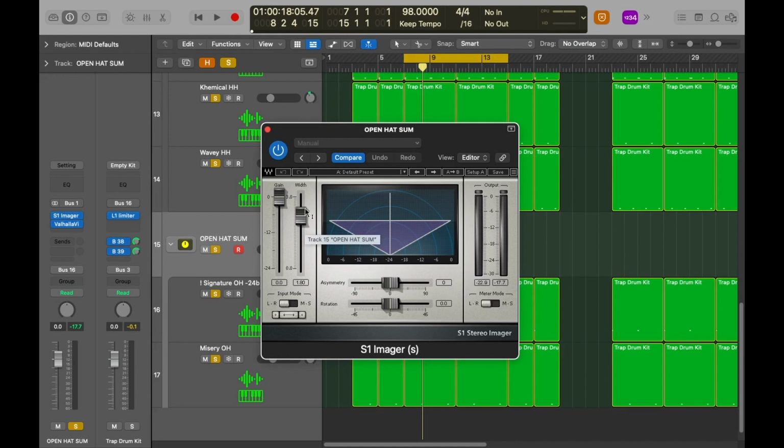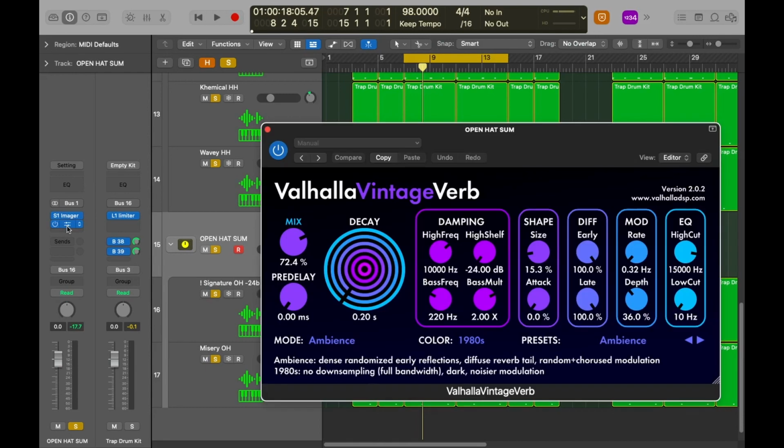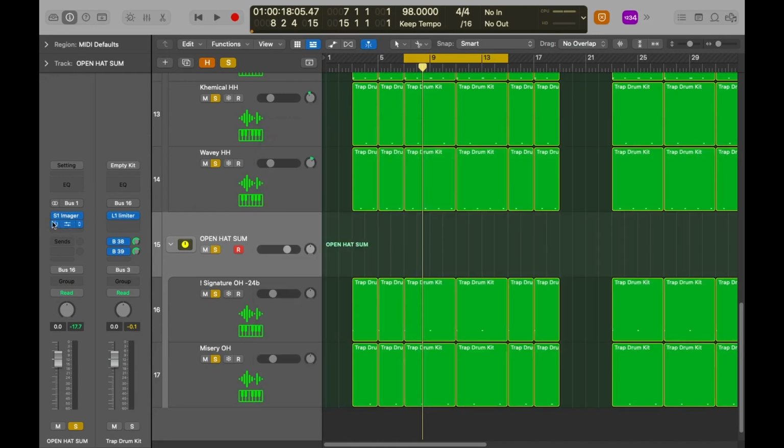I normally, on the first kick that comes in, place an open hi-hat on the kick because it just adds a lot to the transient and the punch of the first beat. But you also don't want to lose the quality of the kick or the characteristic of the kick, so that's why I use stereo imaging. And then you also have reverb to create space as well, and I push it way back so that you can hear the kick clearly.